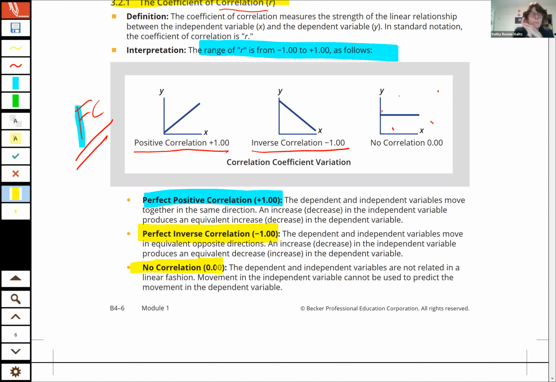I have a question. If you didn't know something about the subject, how could you determine which was the dependent and which was the independent variable? Because if you flip the things on the axis, you'd show an inverse correlation. If you put the total cost on the x-axis and the direct labor hours on the y-axis, you'd show an inverse correlation, maybe. But how could you be sure that you picked the right dependent variable and the right independent variable? Maybe that's the wrong way to ask the question.